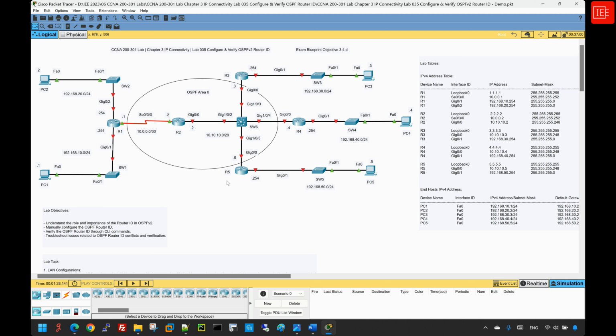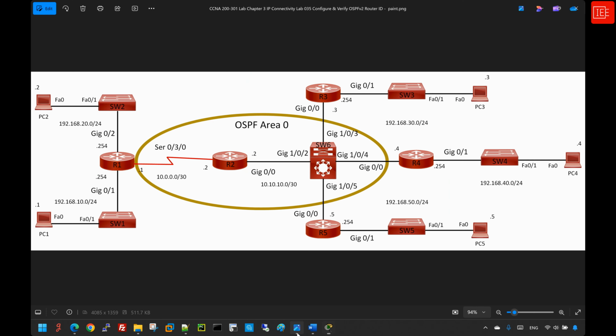This automatic selection ensures that a router ID is always assigned, but it also means that an interface's IP address can influence the OSPF process, making it a good practice to explicitly configure the router ID. Okay, so with that being said, let's move into the lab topology.